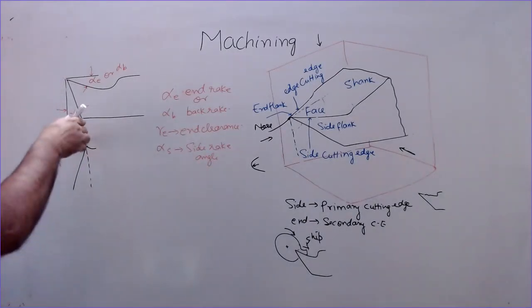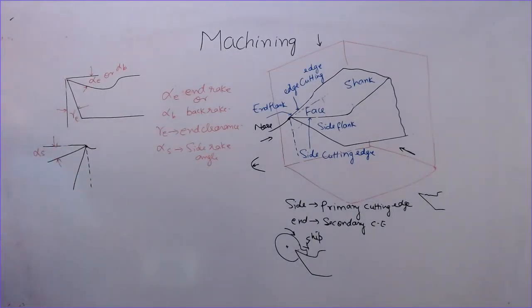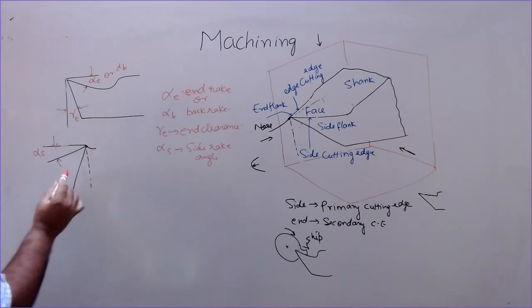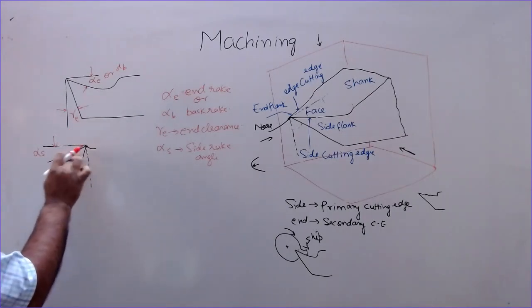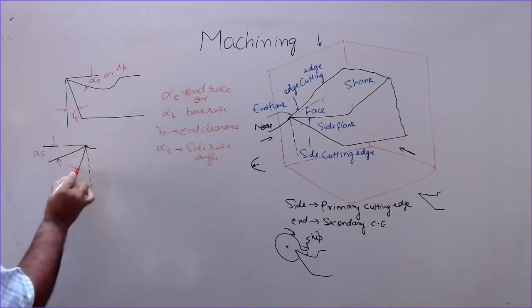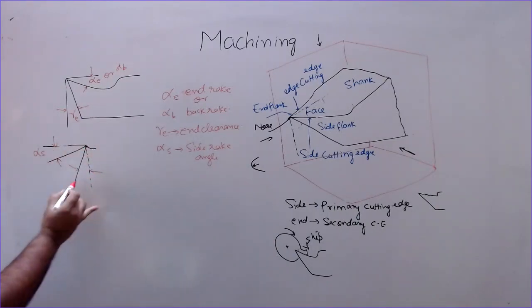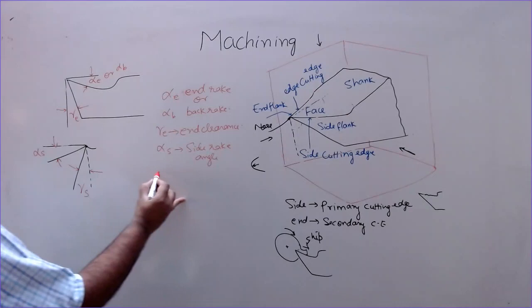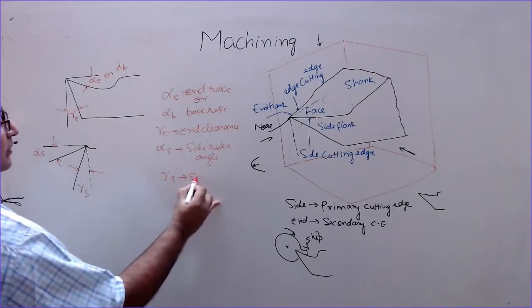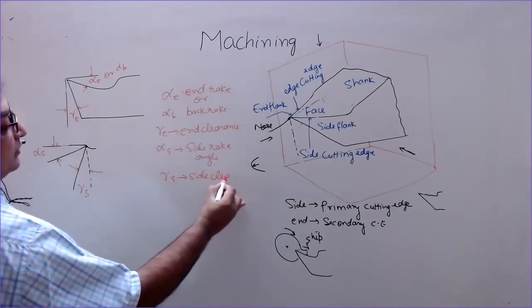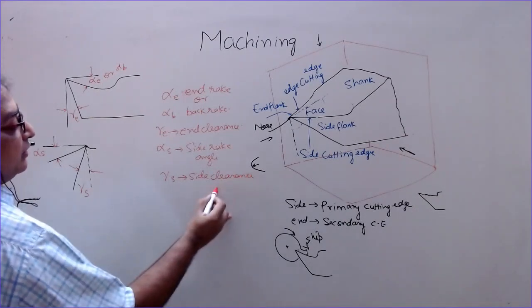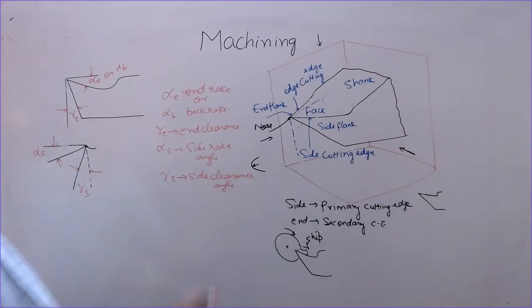And this is the vertical line showing the vertical plane, and the inclination of this edge of the tool. This is not the cutting edge. One is this cutting edge, this is the other cutting edge. So this is the flank on this side. So this is the clearance, the side clearance angle. These are the two views.